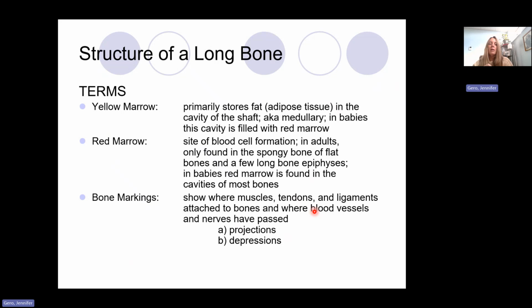And we've talked about yellow marrow and red marrow. Yellow marrow is fat, our adipose tissue, and red marrow is the site of hematopoiesis, where all of our red and white blood cells, as well as platelets, are going to be made. On every bone, there are some different markings, okay? And so when you get further into anatomy, you can actually look at the different markings of these bones, fossas, crests, depressions, but that'll be for college anatomy, not for Miss Giro's anatomy.